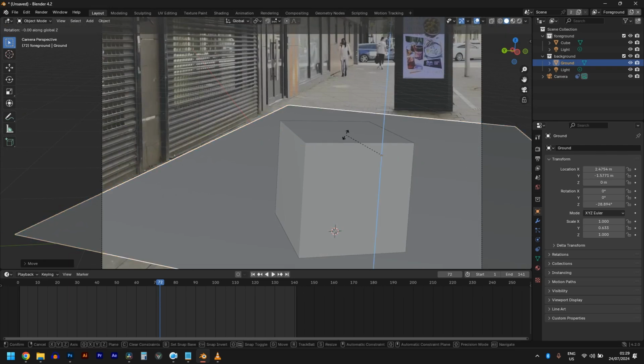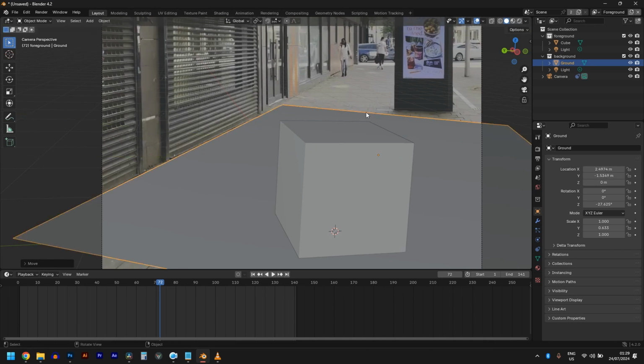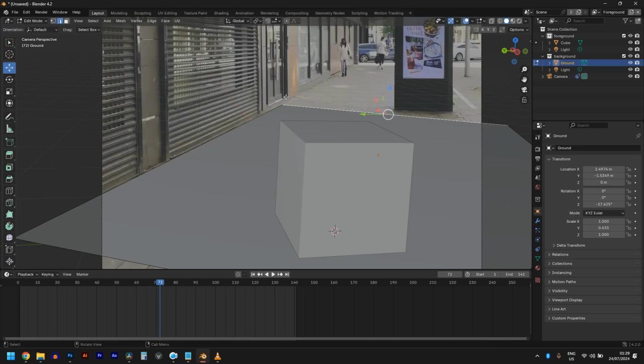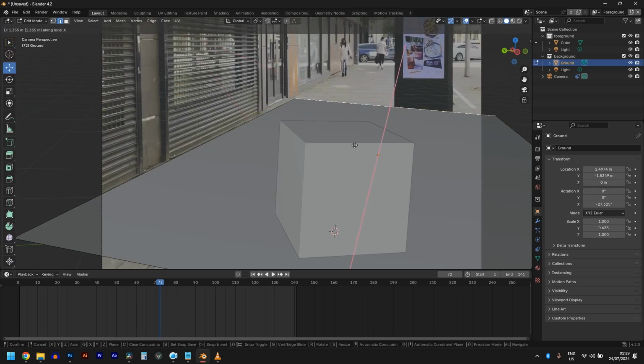Let's rotate it on the z-axis again, then move it, G, Y, Y. Cool. Now let's click on this in edit mode, this edge, and move it G, X, X.